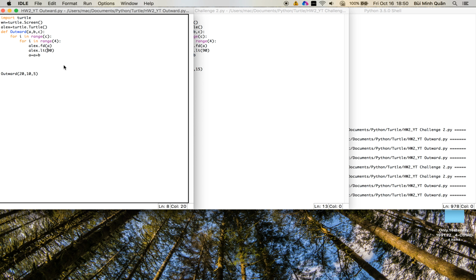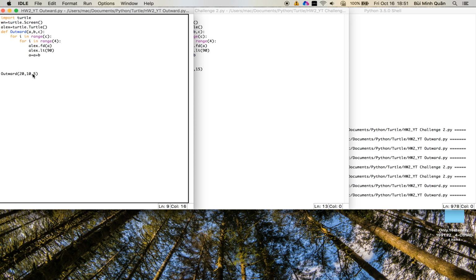But a normal square isn't enough for this homework, so I have to decide the length of the square. The length is changing and increasing. The first length is A, which is the input of the user, and B is the change of the length, so I put A plus B. With the for loop, that isn't enough, so I use for in range C to make this function happen again and again and again: plus B, plus B, plus B, C times.